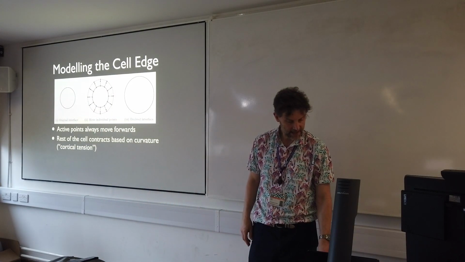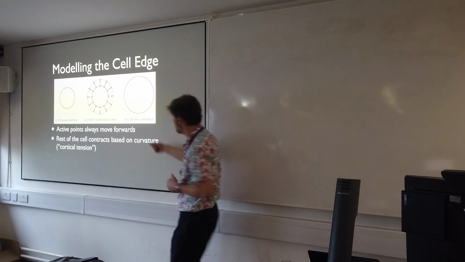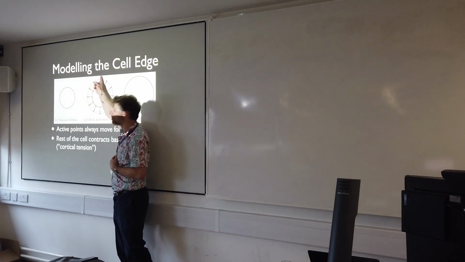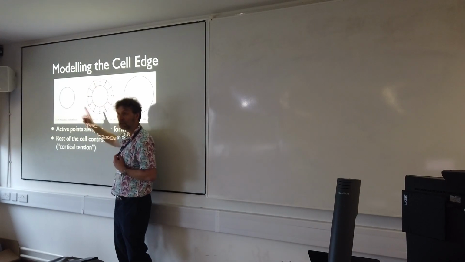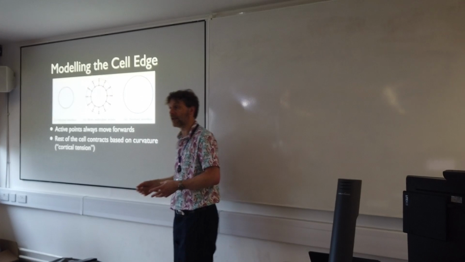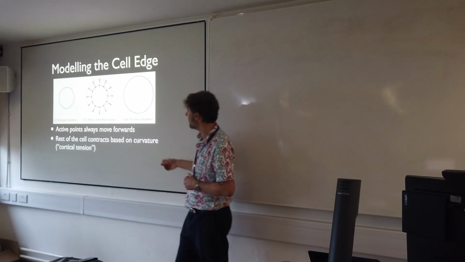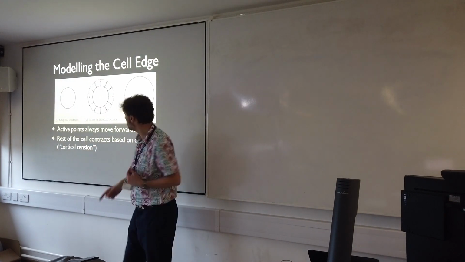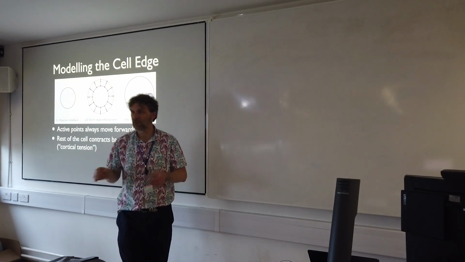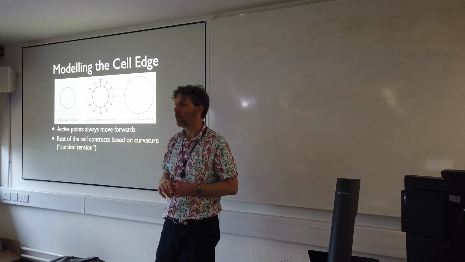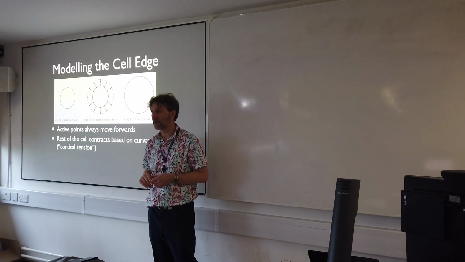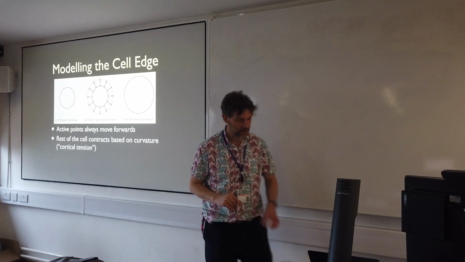So if you are active, then you move out from the perimeter, normal to the edge, and we measure that just to check. It's an important thing to check, but it's true. And then everyone else gets sort of pulled along behind. So you model the connection between all the points as a spring with a certain amount of resistance so that it doesn't change too fast.